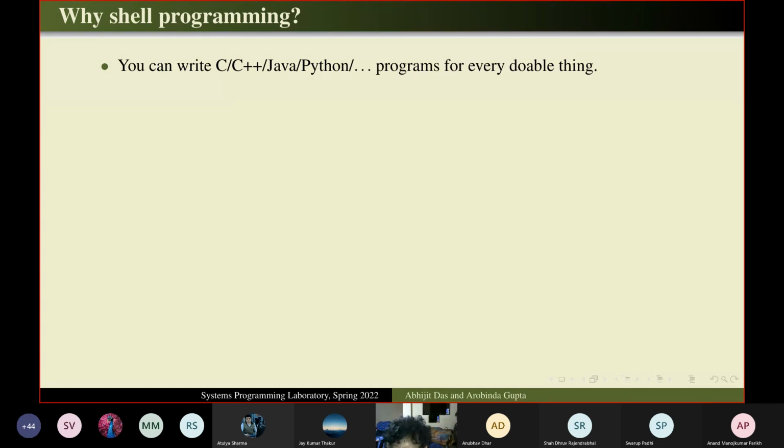Right? So the awk assignment which we have given, just imagine that you are writing that in C. It will be a huge code, right? 2-3 times at least larger than your awk code. Do you agree or not? Yes, sir. Okay. So here also, there are such scopes where writing C or C++ or Java or awk code will actually have many lines, whereas the shell can do certain specific kinds of things in a much simpler way.